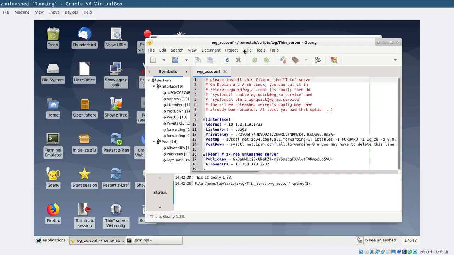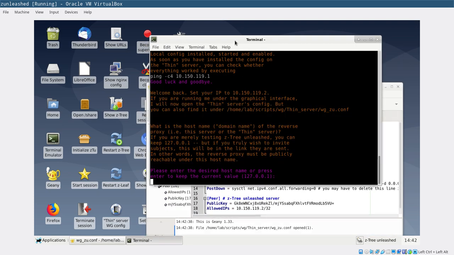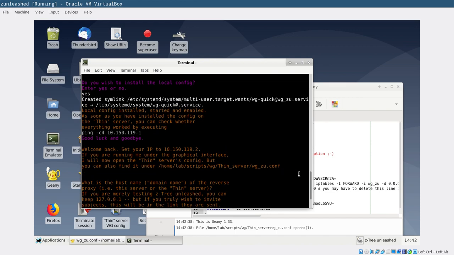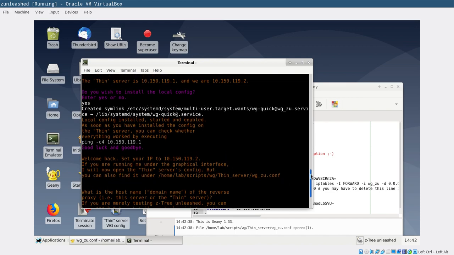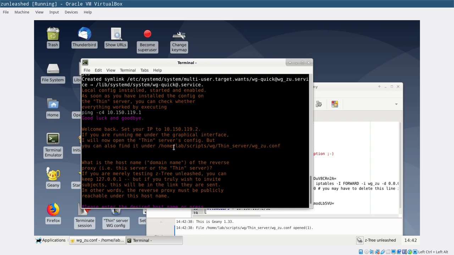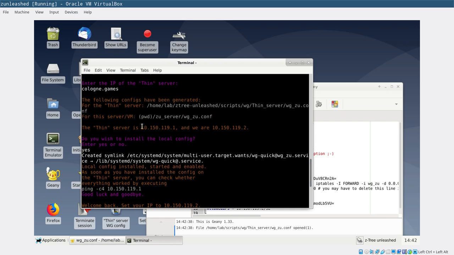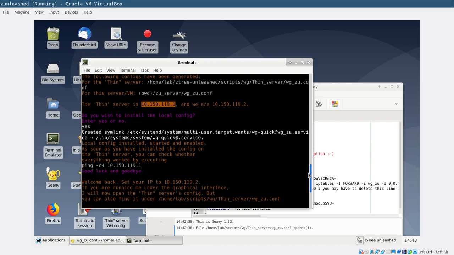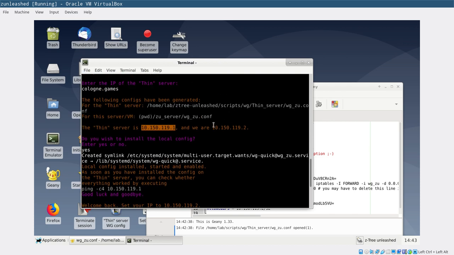And we're done. Then let's take a look back here. Everything worked, and as soon as the thin server is enabled, we will be able to ping the thin server using the private IP address, right? Which is never seen on the internet, but we will be able to ping the thin server over this private IP address, which by the way is static. So our IP address is also static.